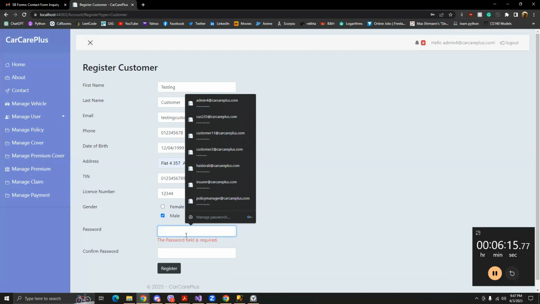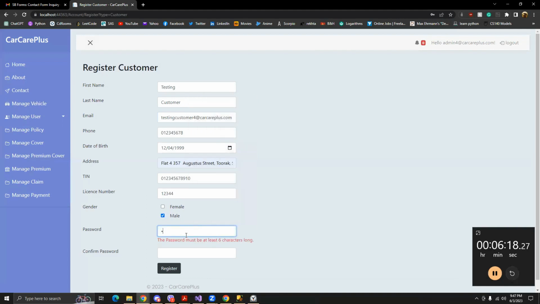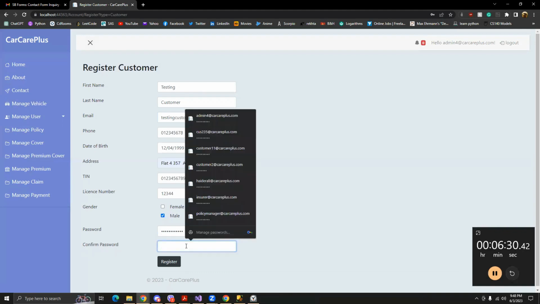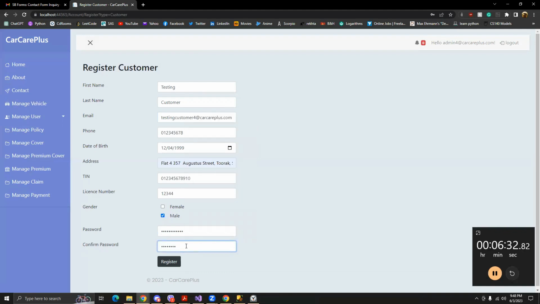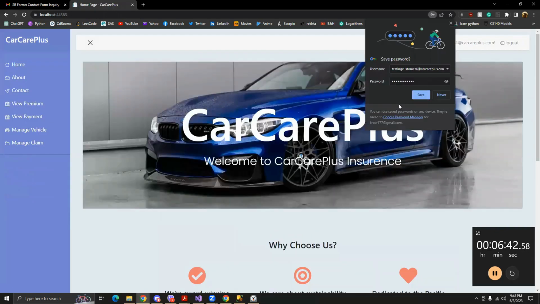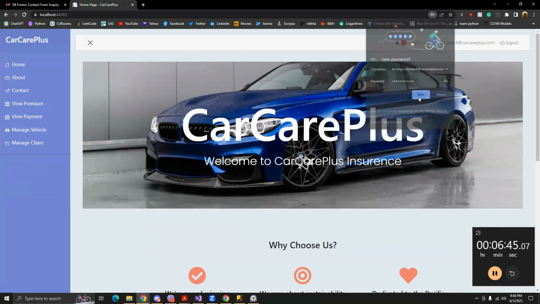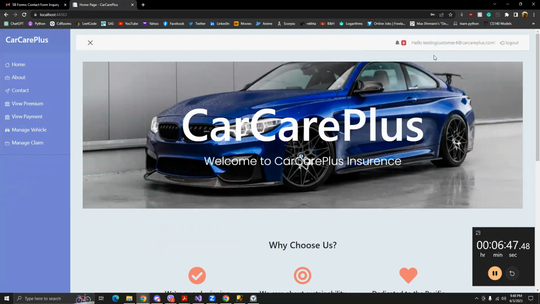To keep things simple, so I also don't forget the password, I'll just say admin at 123, or let's say no, customer at 123, and we enter this. I have not missed anything here. Okay, click create, register. The system creates the testing customer, and it logs me into the system as a testing customer. So this is working fine.